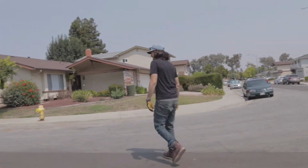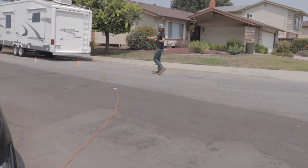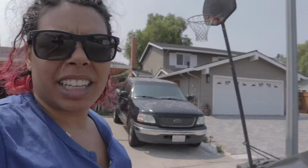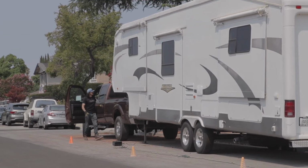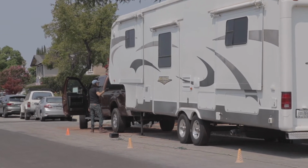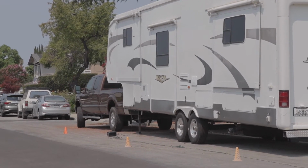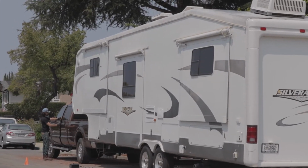So we got to charge the battery for the RV, and Kirk jerry-rigged this extension cord in the street, so if a car comes, I'm on duty to unplug it. So I'm just gonna be out here while it charges, halting traffic. I'd go and help him hook up the truck to the trailer, but I'm on wire duty in the street. But he is a capable man. Tool test complete.